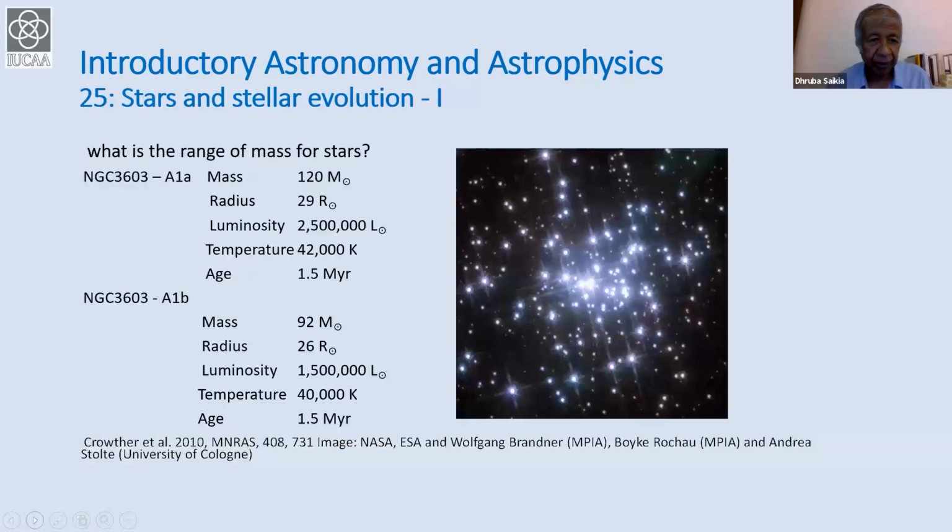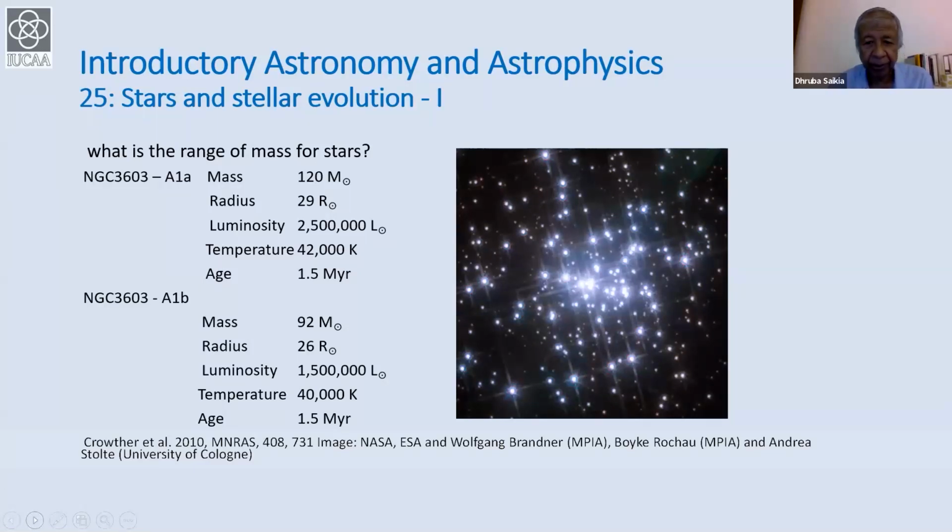It will be on million-year time scales, kind of thing, is what they would survive, what they would live. So this is just rounding numbers off a little bit. These are the two stars in the binary system, both about 1.5 million times as luminous as the sun, 1.5 into 10 to the power of 6. And you can see it's close to about 30 times the radius of the sun. Age is estimated to be 1.5 billion years. So this is the kind of regime of high mass stars.